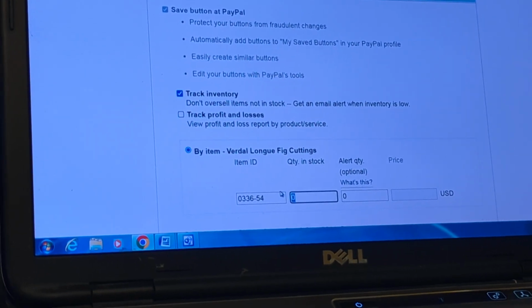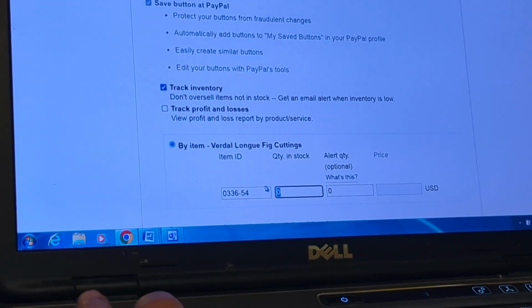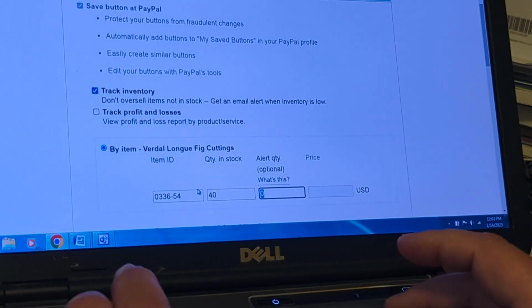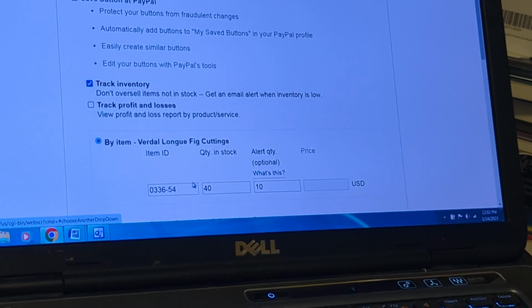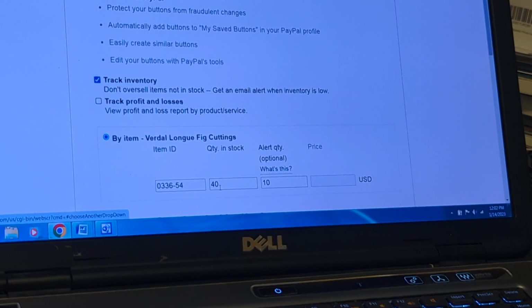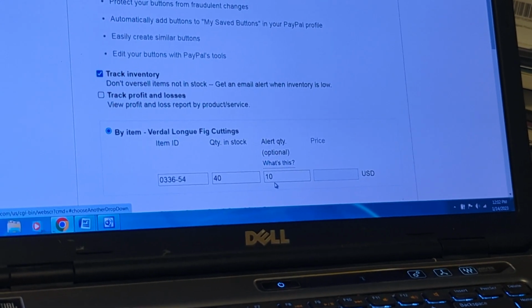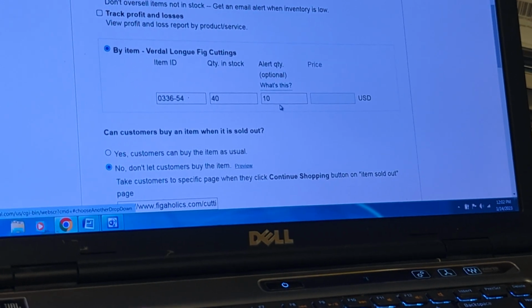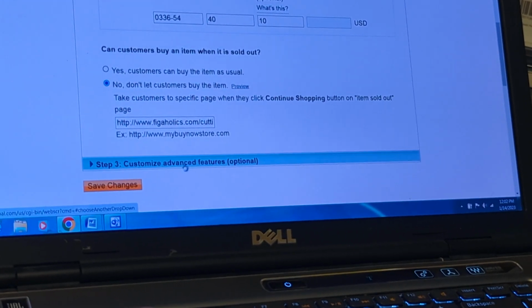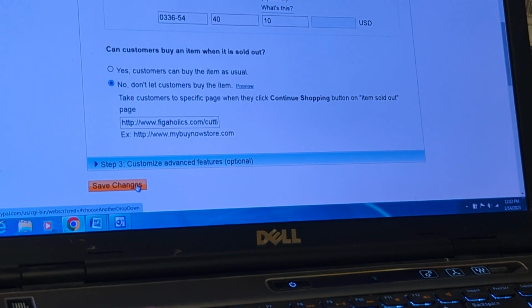So I enter my inventory numbers, 40 and 10. We have a total of 40 available, but we only pruned 10, or excuse me, 30, and there's 10 still on the tree. So if we get down to 10, I know we need to go out and prune some more. We don't have to prune it right away.